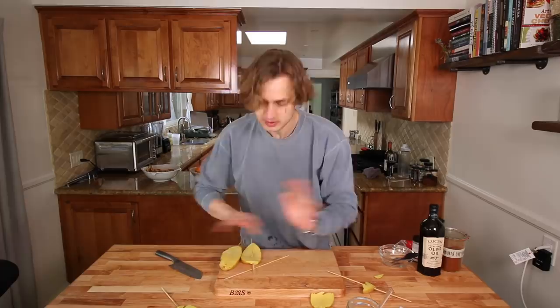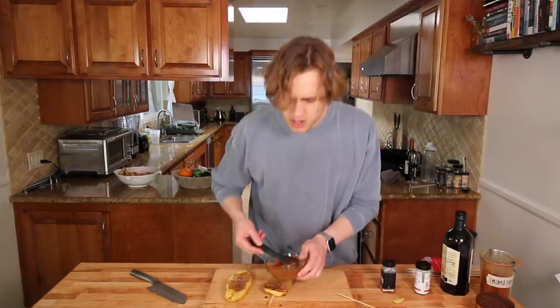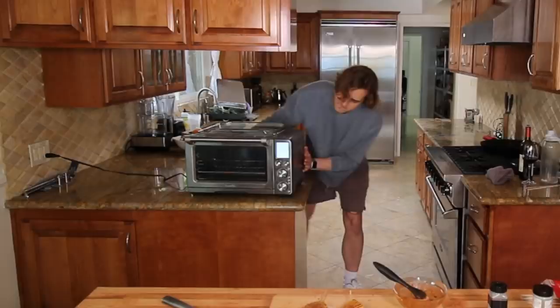I can't go through the disappointment of not being able to do this two more times. Alright, so now we're gonna add a little bit of onion, garlic, smoked paprika, and salt to a bowl, and some olive oil. I'm just gonna mix that up — that looks good. Now we're just gonna brush these. Oh my gosh, this looks so good — it's like seeping all into the cracks. These are looking pretty good.